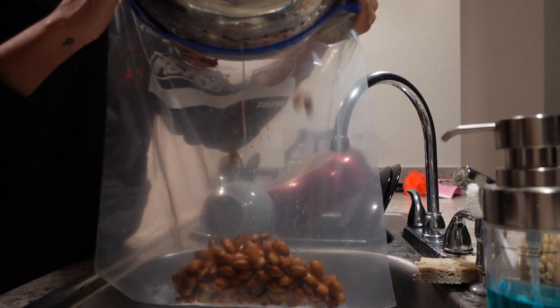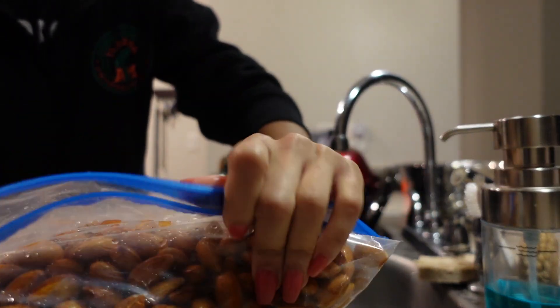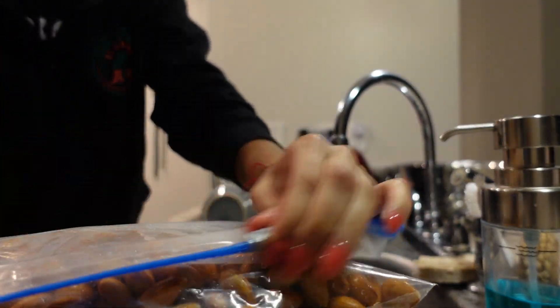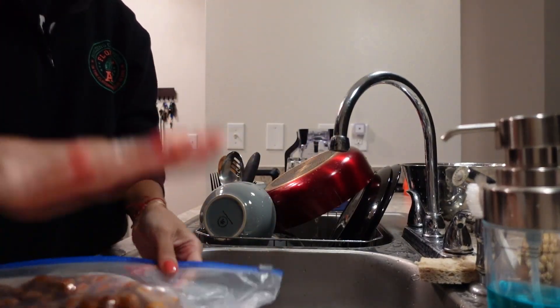I usually try to stay away from plastic bags and pack everything in glass containers — I use glass to drink with and eat with. But today I'm using a plastic bag I got from my mom's house; she used to do a lot of catering so we always had tons of plastic bags on hand. I grabbed some so they don't just get thrown away. This is really helpful because I plan to keep these almonds in the freezer for quite a while, and I'd hate to put my big Pyrex in the freezer for weeks or even months.